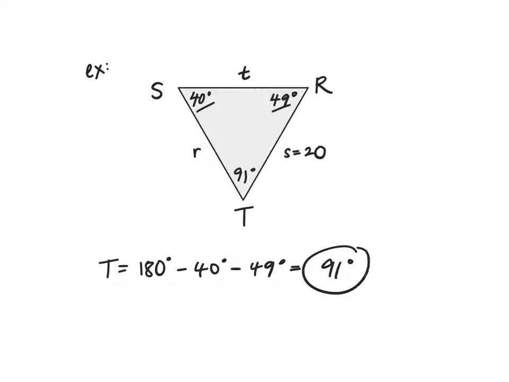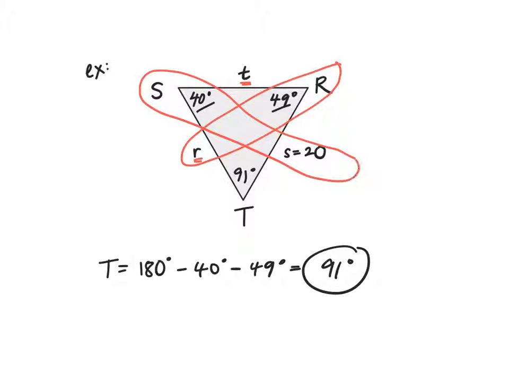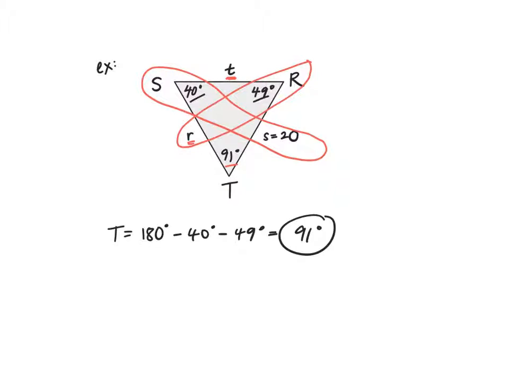Okay, so we've already found one of the three pieces that we need to solve for. So now we need to solve for side length R and side length T, and we're going to do them one at a time. So you can pick whichever one. Let's say if I wanted to solve for side length R, I'm going to have this pair here, and I also have the S pair right across from each other. I wouldn't use this T one because I don't have both pieces of information. So if I use that, then R is the thing that I'm looking for. So I have R over sine of angle R is equal to side length S over sine of angle S.